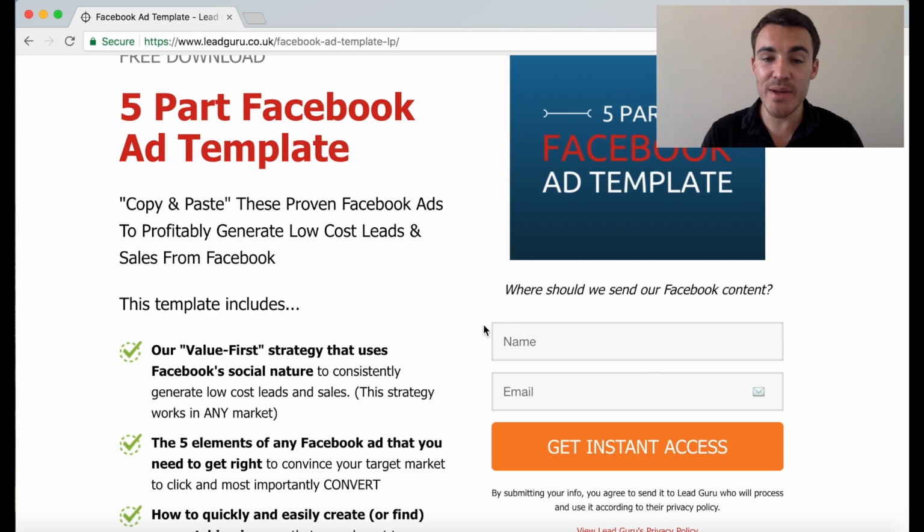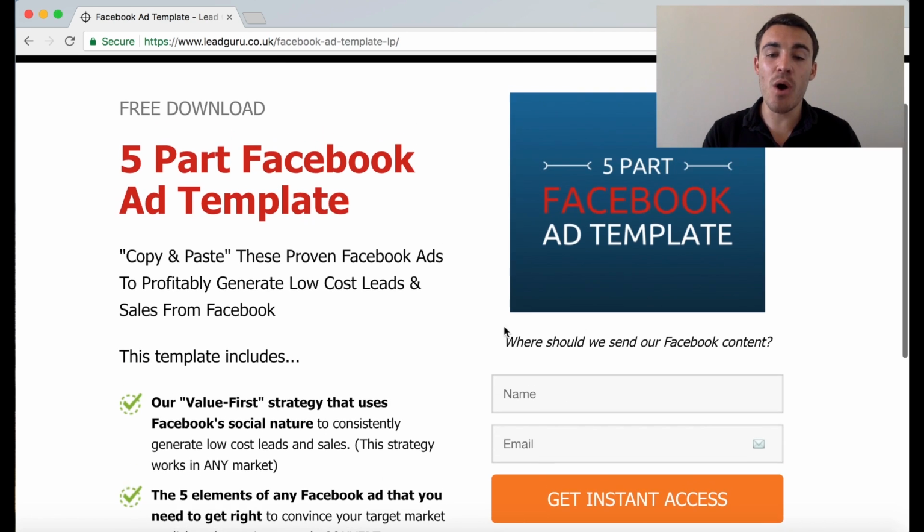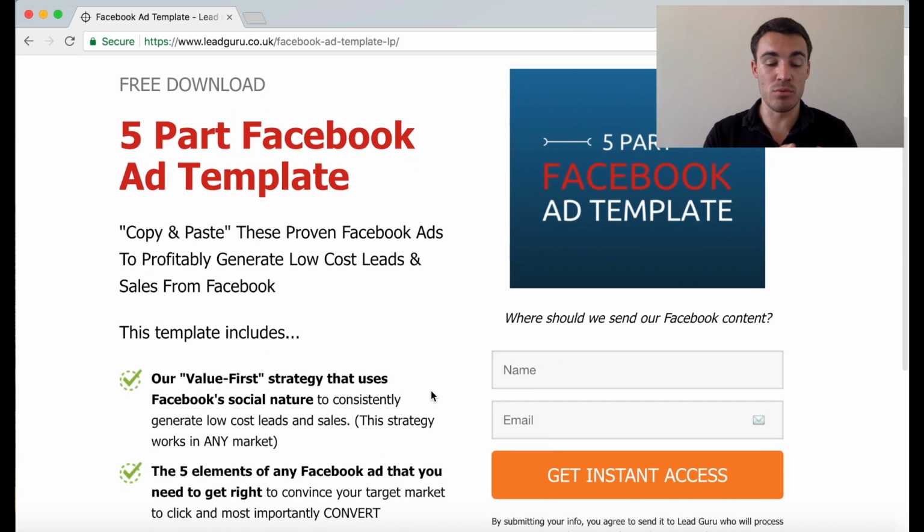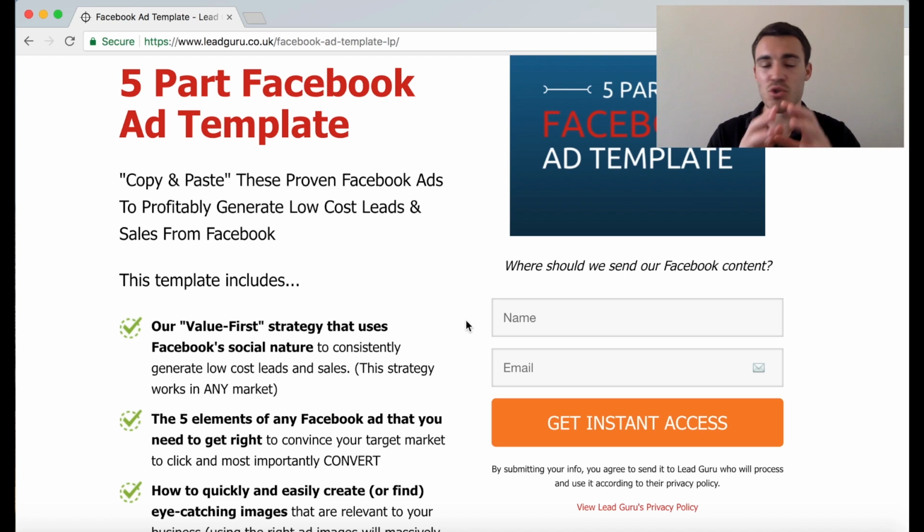The reason why we do it this way is because if you ask for too much information here, number one, you'll decrease your conversion rate on this page. But number two, it's just too early. All that people have done so far, all that they've interacted with your business, is they've watched a video on Facebook, they've clicked on a link and landed on this page. It's too early to start saying, come work with us, give us your phone number and we'll call you back, etc. So just ask for a name and email address. One step further, we'll be able to add those things in.